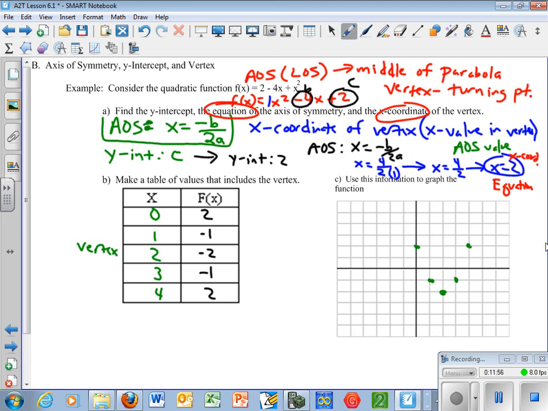Okay, and I'm actually going to draw in my axis of symmetry. Here's the middle of the parabola, going right through the vertex, and I think it's a good idea when you graph parabolas to draw that in once you find it, and that's what it's symmetrical about. So now you can go ahead and draw your parabola. So it's going to look like that. Again, we want to see points plotted, the tables made, and at least those points that are in your table plotted.